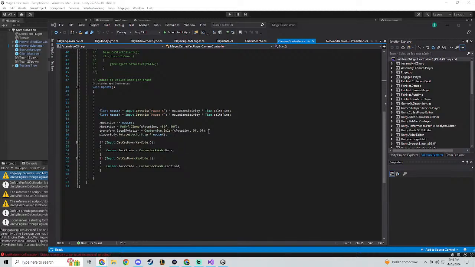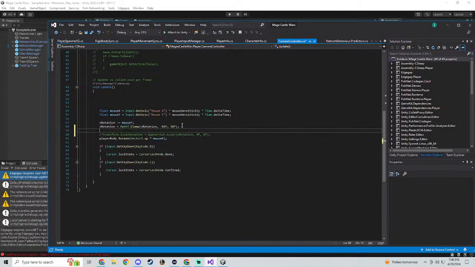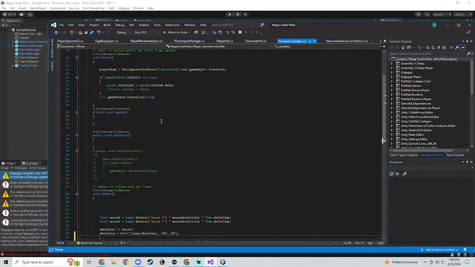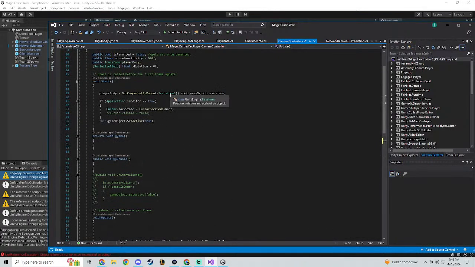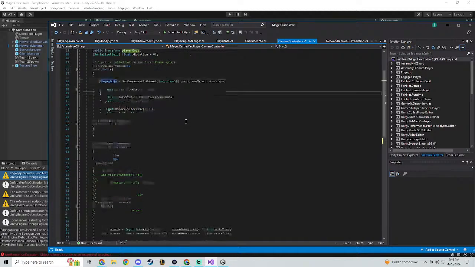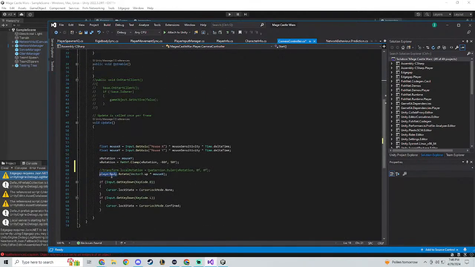Oh, because I'm trying to do it on the transform, but with a rigid body, you cannot. So let's do. Well, hold on. Player body rotate.